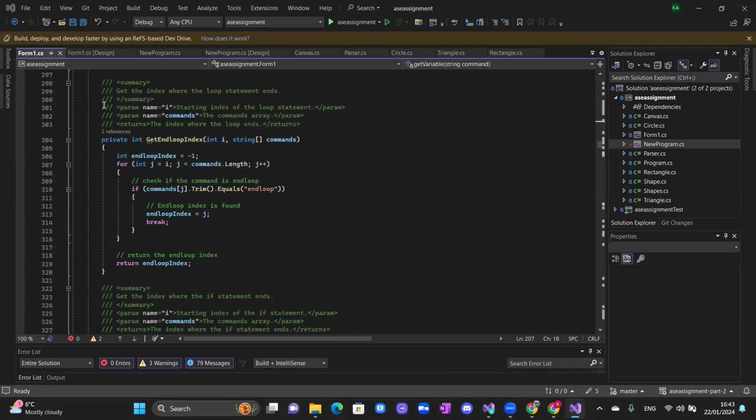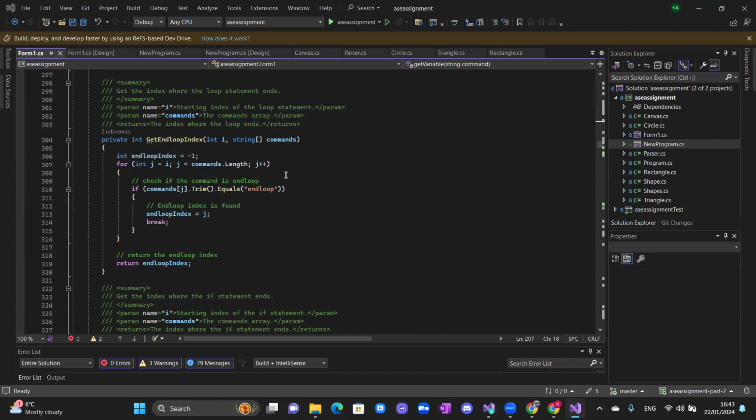First of all, I will put integer end loop index equals minus 1. For i, j equals 0, and then j less than the command dot length.